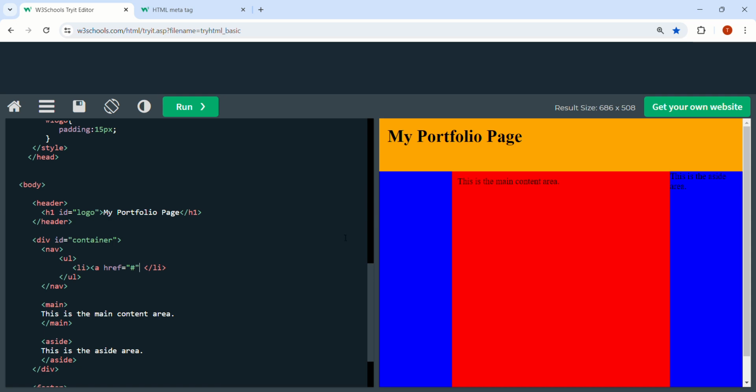So when you actually click on it, it does nothing. Okay, because we don't want to actually send it to another page. We just want to have that link to look at for now. Okay, so we have a closing anchor tag, and then inside these is actually the link title, or the text, in other words, or the anchor text. And here we're just going to go link 1. Okay, and if you run that, you can actually see there's link 1.